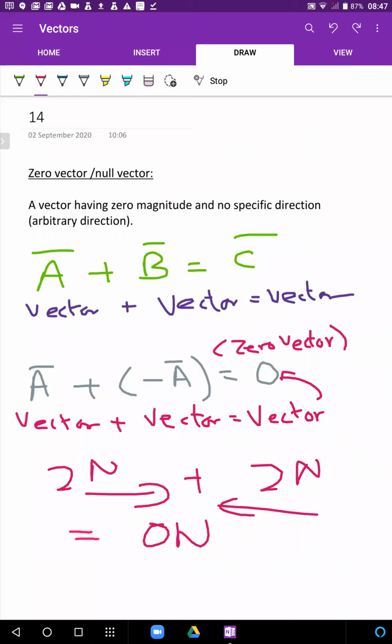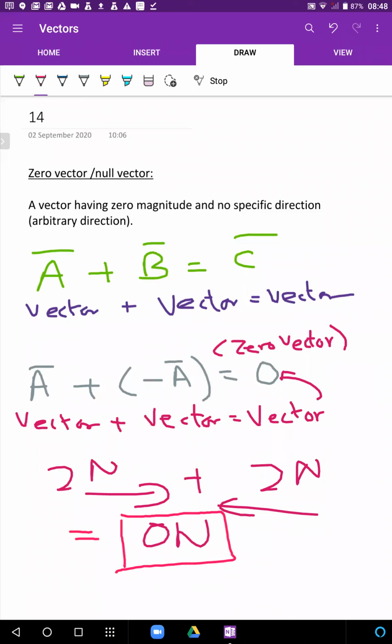If you combine the forces together, you expect to still get a force. You expect to still get a vector. Why? Because force plus force is always a force, right? So you expect to still get a vector, but what are you expecting to get? You're expecting to get 0 Newton. If two people are foolishly pushing in opposite directions, their efforts are going to cancel out. It's as good as applying 0 Newton force. So the resultant is coming out to be 0 Newton.